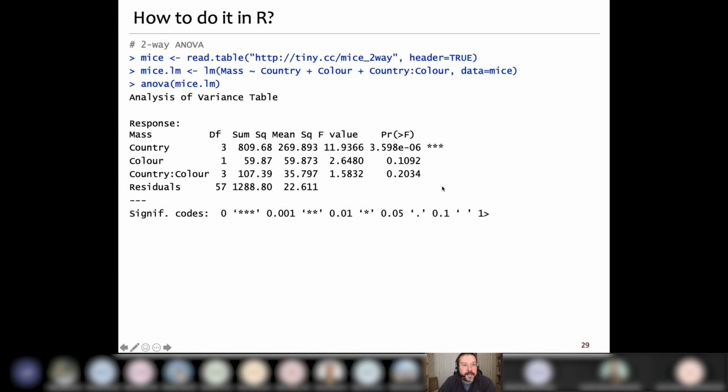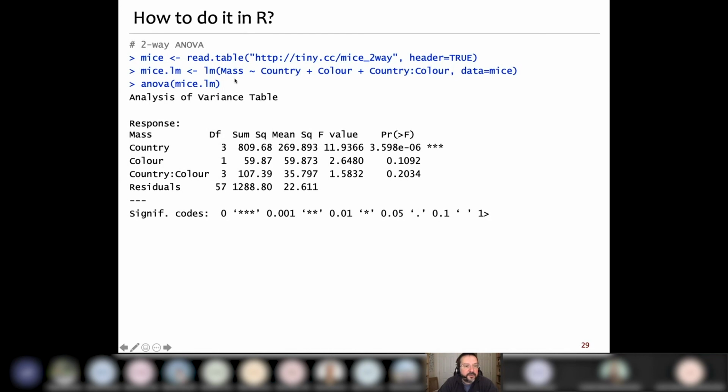This is how you do a two-way ANOVA in R. You can read data from this URL. This is the data specifically for a two-way ANOVA. The second line of the code builds a linear model. And this linear model is a little bit more complicated because we say that the mass depends on the country, on the color, and also on the interaction between these two.